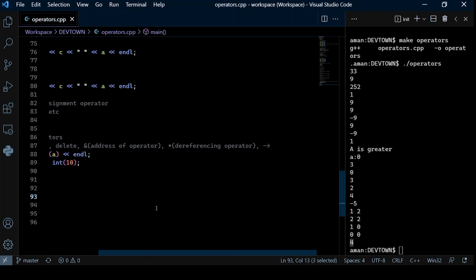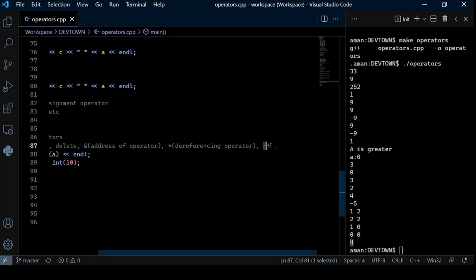Also, we have a few more operators, which are the arrow operator and dot operator, which are basically used to dereference or access members.